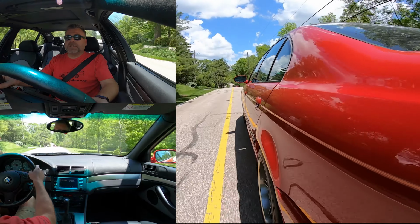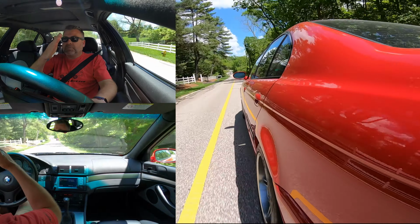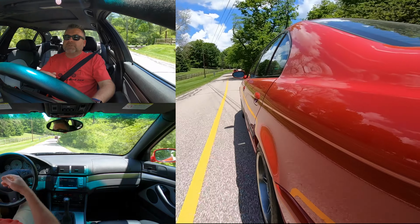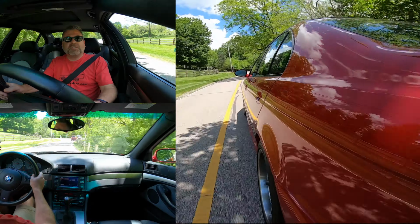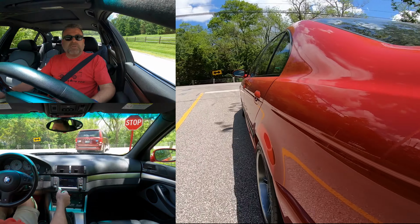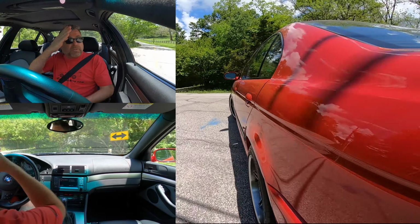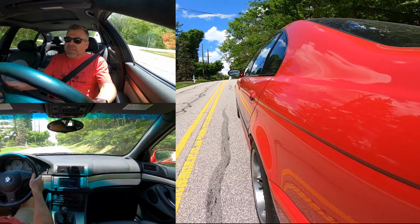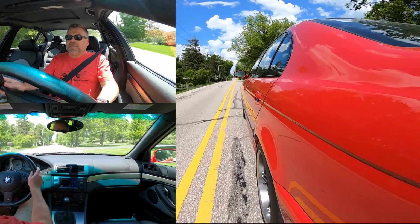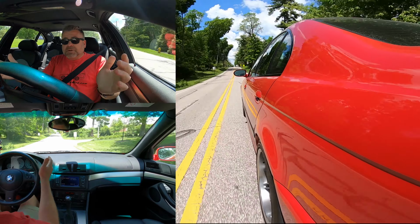These cars took a while for them to get to the bottom of their bell curve. For those of you that are not familiar with the bell curve concept, when a car is new, it continues to depreciate, and most cars will just continue to go down. They don't apply to the bell curve theory. But certain cars, really great cars, like E39 M5s or E30 M3s or a 993 Turbo or a Gullwing, insert any top level enthusiast BMW or any manufacturer car, it sells for more money today than it did at one point in its life. It went through obviously a change of direction, and usually that happens around the 15 year mark, around 15 years of age, and that is historically kind of where they will bottom out and then start going back up. Sometimes it happens at 10 years, sometimes it happens at 20.